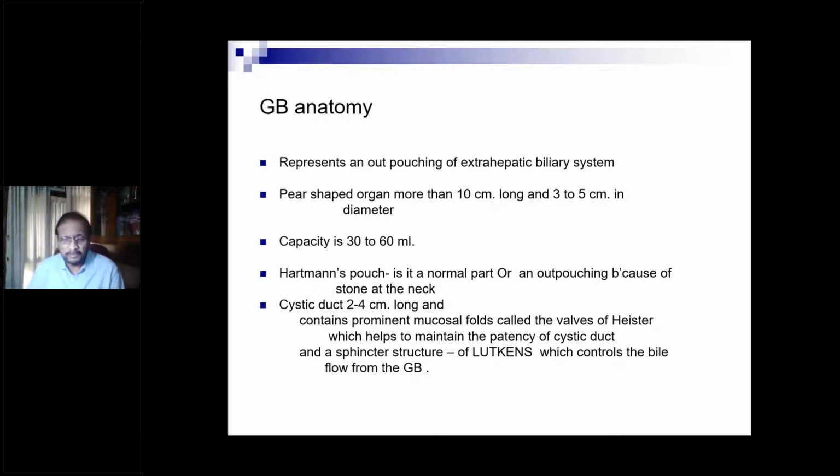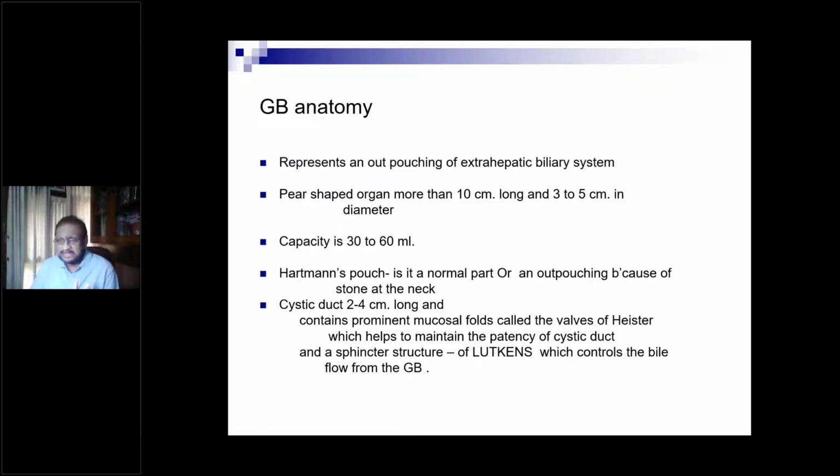So we'll talk about anatomy and physiology. I think a number of these points should be useful to you for the PG. Of course, for the UG, it's there. So we're just talking about the anatomy of the gallbladder, which represents a component of the extrahepatic system. I don't think we need to go into the development. It develops on the hepatic part.